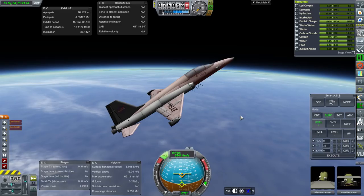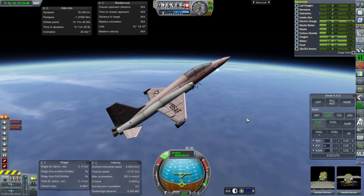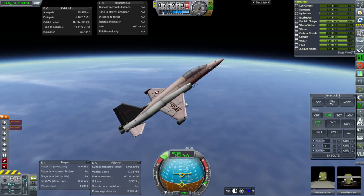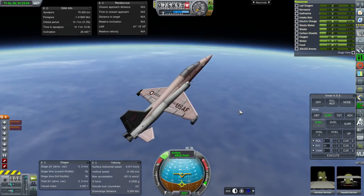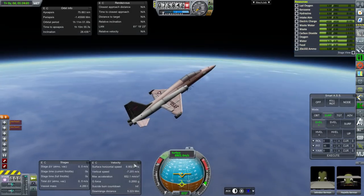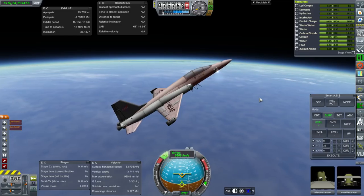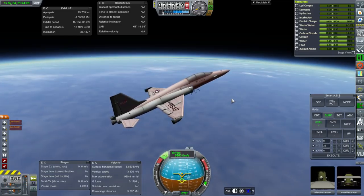Well, we're about to find out how well it can hold itself without any RCS. And my guess is not that well. It's not like I spend a whole lot of time balancing it. I mean, it's balanced to fly, but re-entry, that's another situation altogether. We're also about to start going up, but that's not unusual at this altitude. Well, we've got to undo caps lock, and that's the end of our RCS.